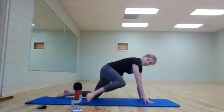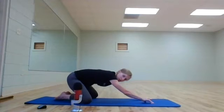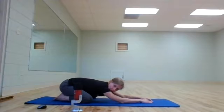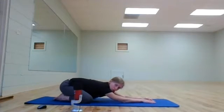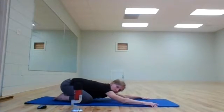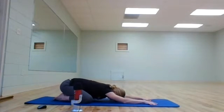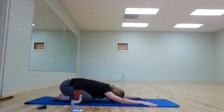We're going to inhale. Let's bring that leg back. Big toes together again. Big stretch back. And remember, you can reorient your hands. You can bring them closer together or more of a stretch on the inside of your back. You can move them apart to get more of a stretch in your chest. Two more big breaths, pressing that belly toward the floor as you breathe in.